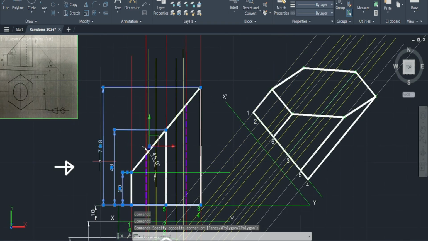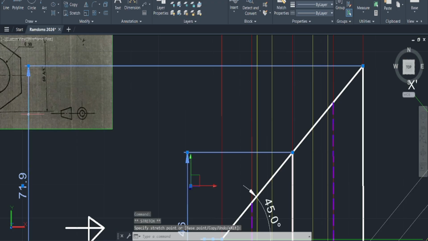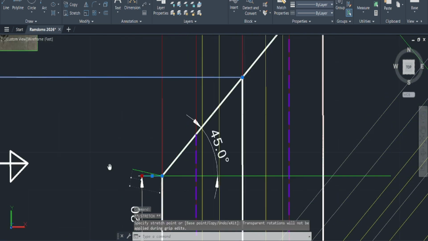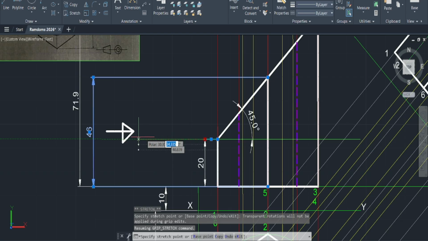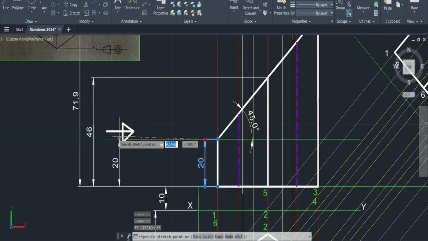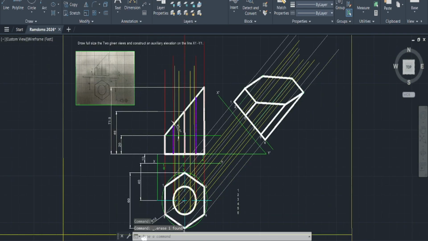I'm just going to grab these and pull these out a little bit more so that it doesn't interrupt. We already finished with some of these, so I'm just going to grab this line here, move it out of the way a bit, and I think we're finished with this as a demonstration. So I'm just going to delete this as well.